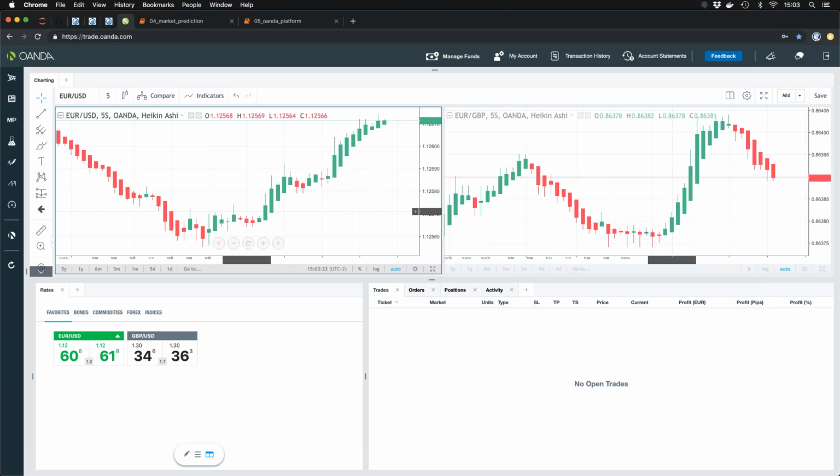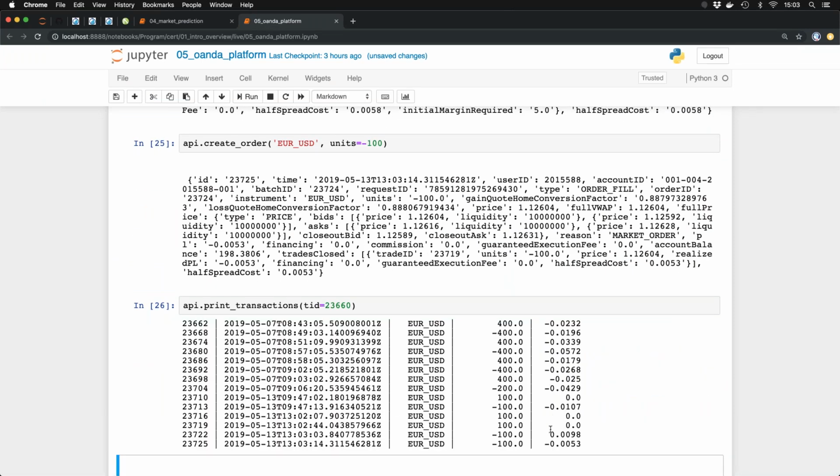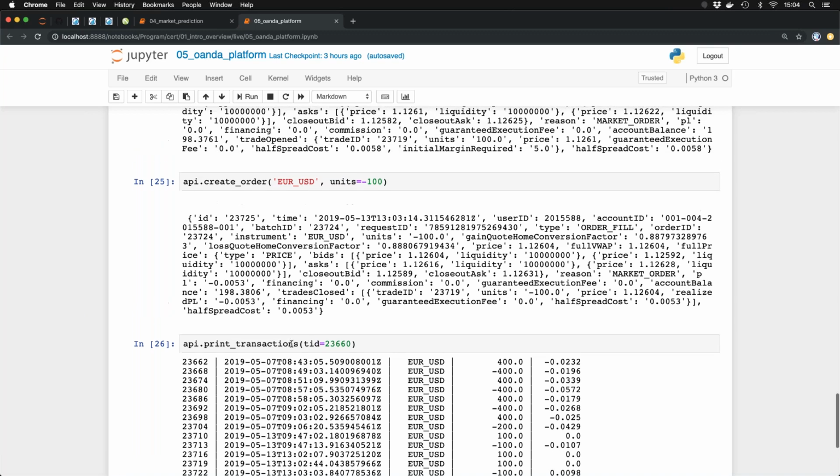I'm back where I came from, having lost a few cents maybe due to transaction costs. And via print transactions here, fixing the ID, I can have a look at my most recent transactions. And you see here, this one trade made some 1 cent. It's small numbers for demo purposes, but it's real money. So small but real. And you see the final transactions here, the positions that have been traded, the orders, plus 100, plus 100, minus 100, minus 100, and here the P&L of this particular trade. This closed the first position, a little profit. This closed the second position, a little loss. As simple and as straightforward as that.